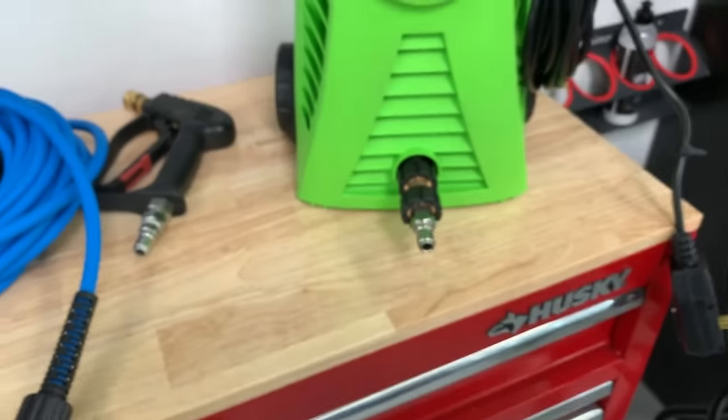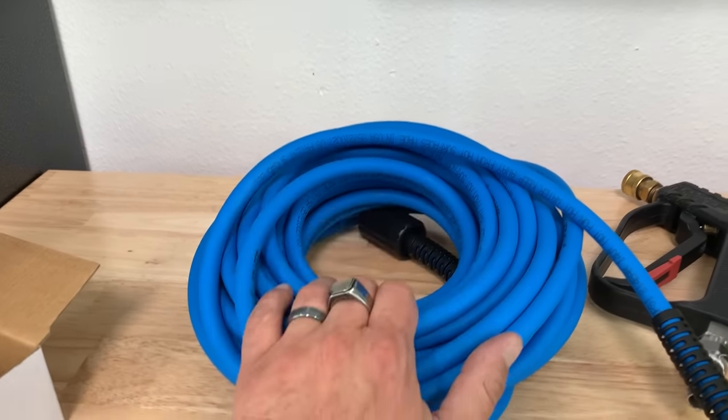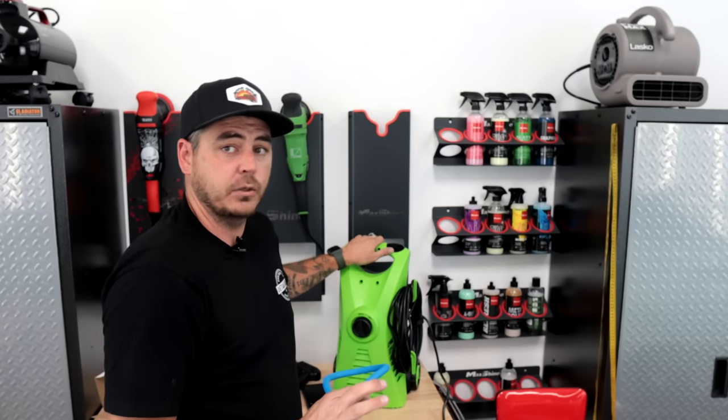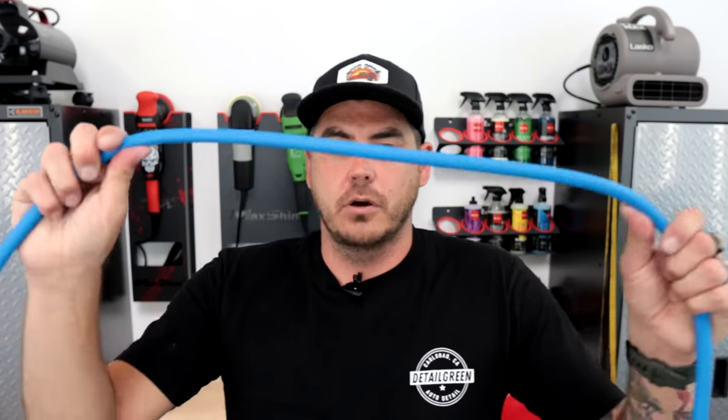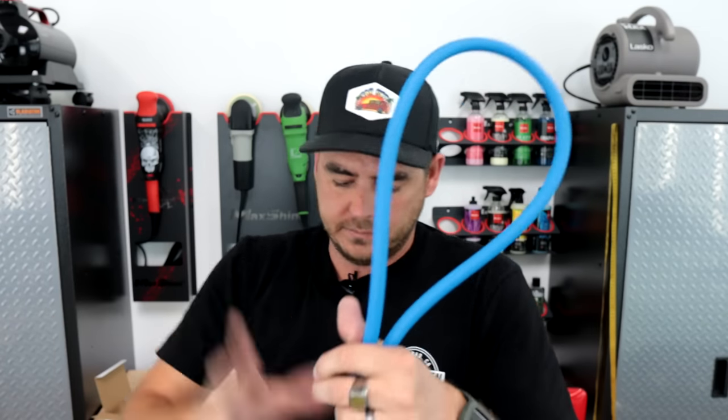From there, let's talk about the hose. The hose this unit comes with is terrible — it's short, it kinks, it's not any good. This is the Uberflex hose by a brand called Propulse. It's 50 feet long, which I love because it allows me to leave the pressure washer static in one place and reach around the whole vehicle with no issues — no moving the machine. It's also very, very pliable. It doesn't kink. You can get it to roll over on itself but there's no memory in the line, so no pressure points. I use these every day in my professional detailing business. They're not industrial grade but I can't recommend them highly enough.